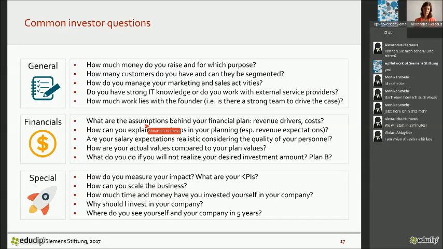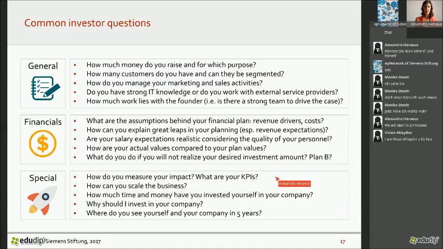And the other maybe important question here is the last one, on the plan B. So you look for a certain amount of money. In case you don't get it, what do you do? It's something that's not very uncommon, and so the question is very valid, I think, and you should be prepared for yourself anyhow, but also for the question, in arguing a good plan B.